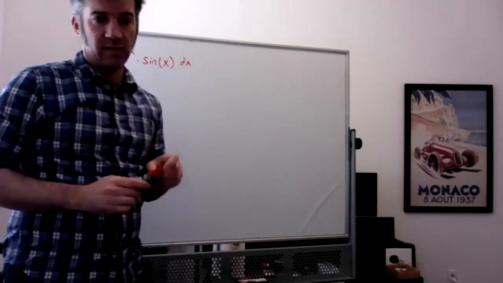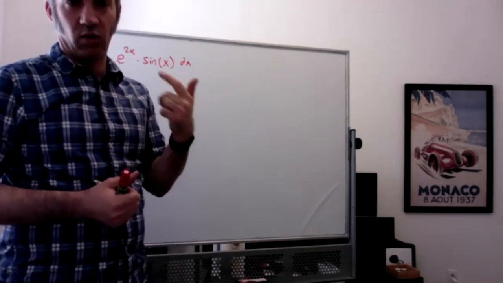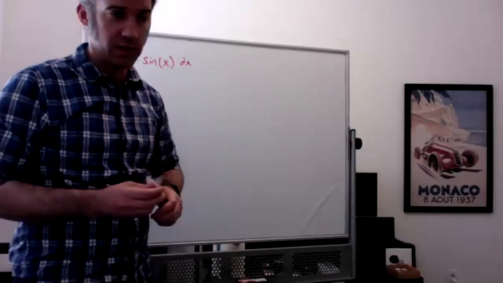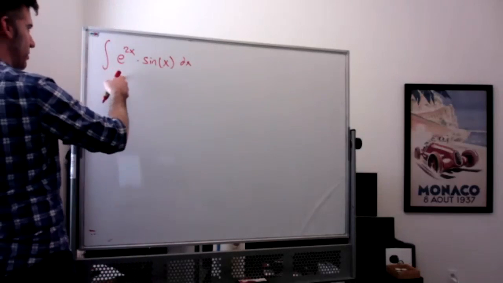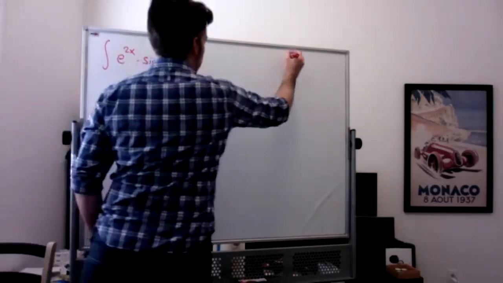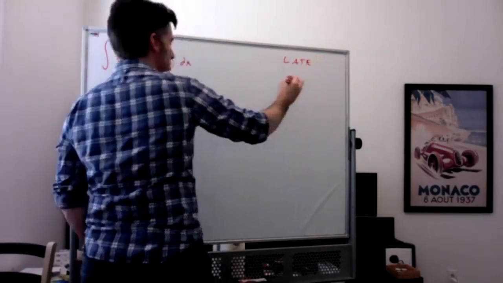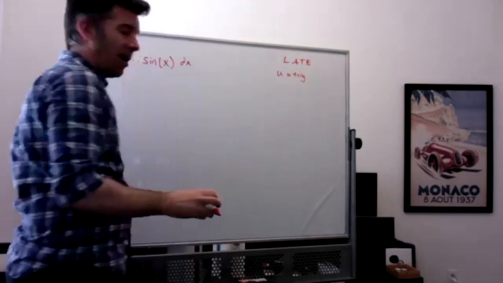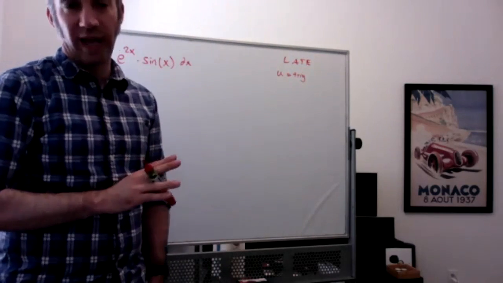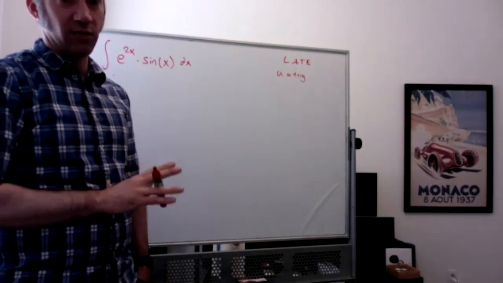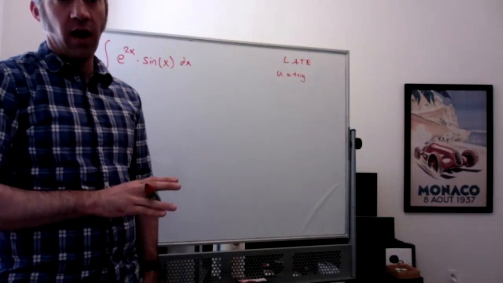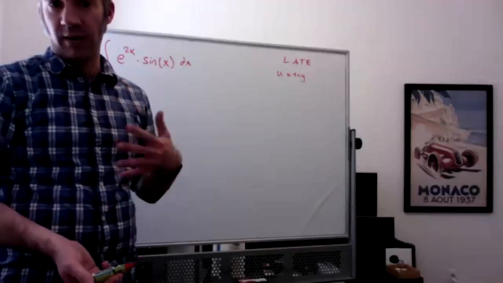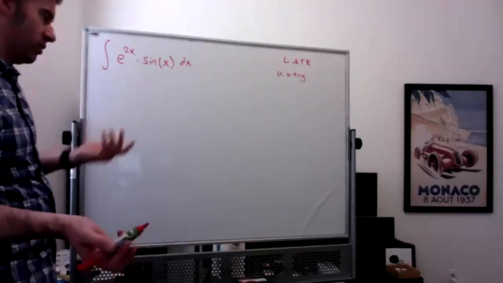For integrals like this specifically, where it's e to the something times sine or cosine, there's a process where you have to do integration by parts twice, and then something kind of special happens. So again, I've got an exponential and a trig. According to the rate, I'm going to let u equal the trig thing. I will mention, for this particular example, it actually doesn't matter which way you choose. You could let u equal the exponential as well. That would be perfectly fine. What is vital is that you make the same choice both times you do integration by parts. I'm going to make the usual choice because that's what I do.